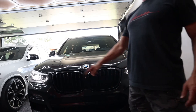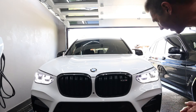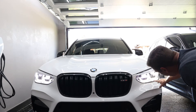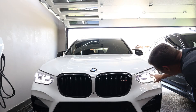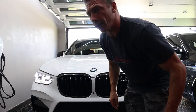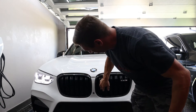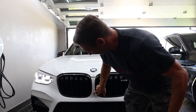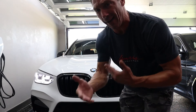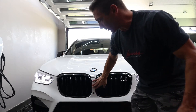Now let's look at the X3M Competition — major differences up front. The headlights are not circles; they're different LED lights, with both sets illuminated where the other had just one side. The vent here is a true vent with actual holes in the grille for the radiator. It also has a front camera right here, which is super nice — similar to my Tesla, I can pull into the garage and know exactly how far things are in front of me. This one does not have that.